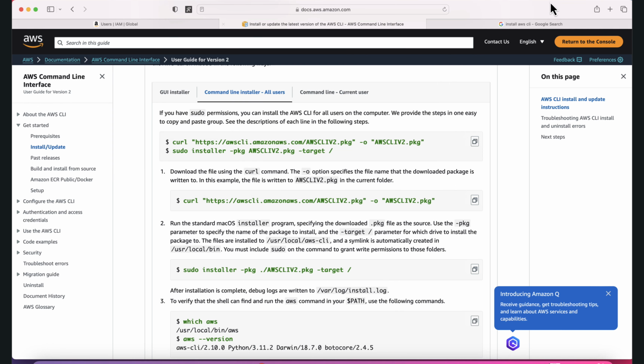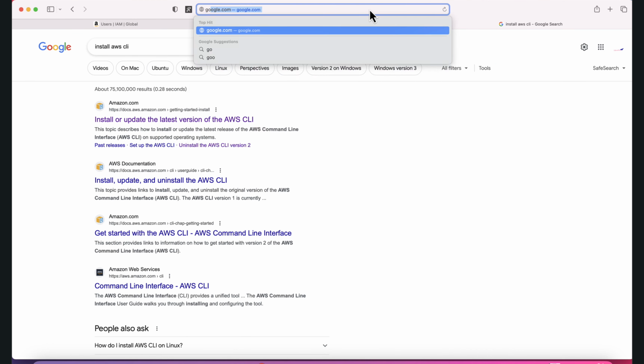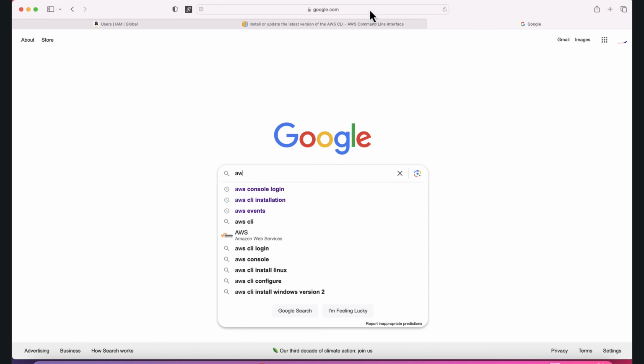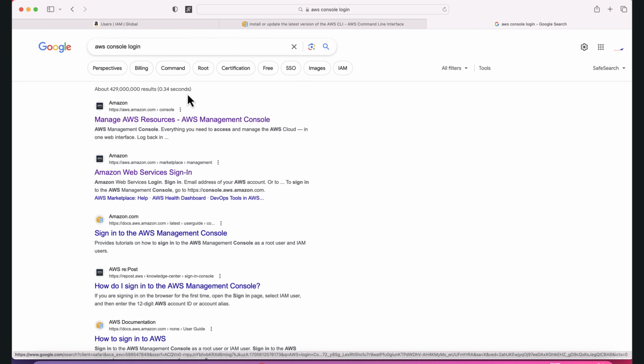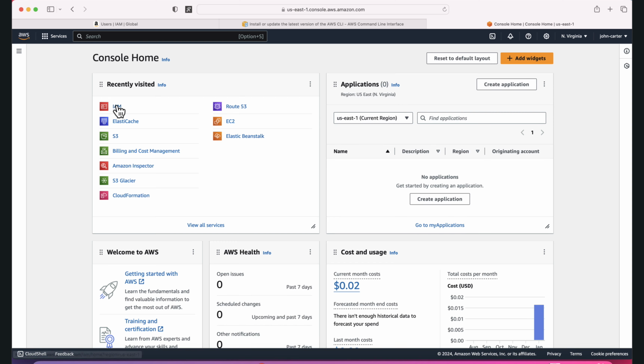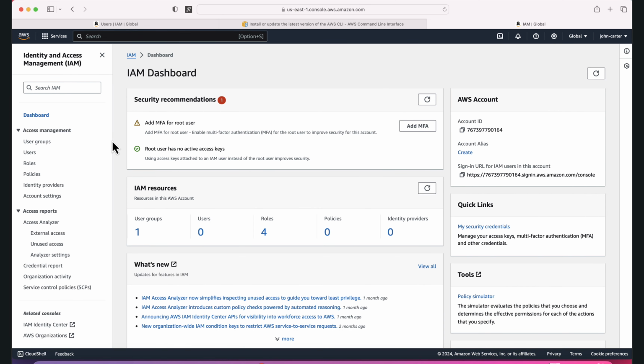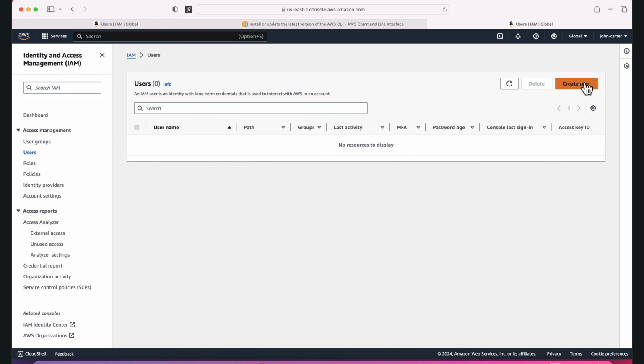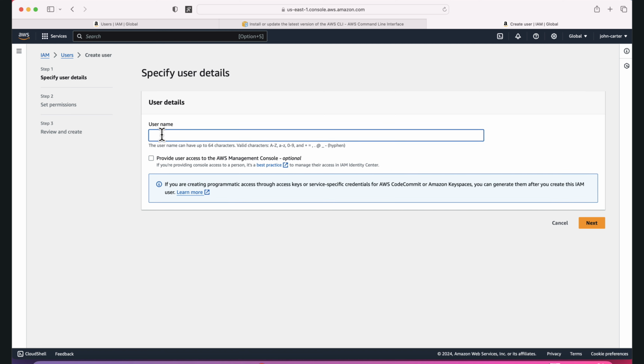So what you have to do is go to your AWS console and create a user over there. Go to users and create a user. Let me give a name here, CLI user.